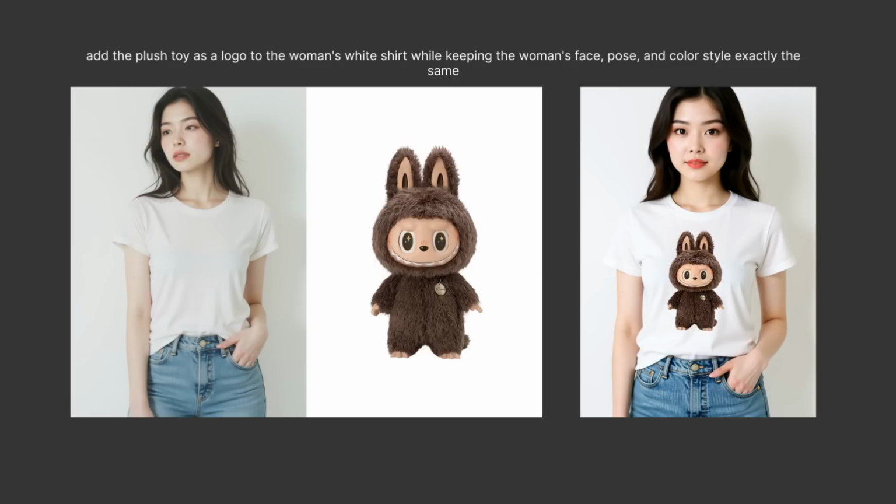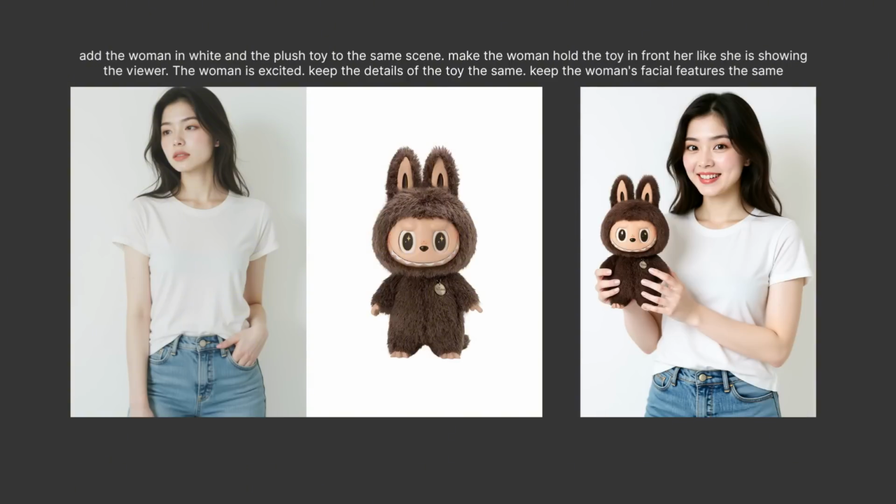The face seems to have changed a little bit. The pose is still similar, and then it's also gotten a little bit plasticky. So this seems to be just kind of how Kontext seems to work. And then for the last test, instead of putting it on the shirt, just put the two of them into the same scene. Again, these ones seem to be quite simple for Kontext to do. So adding items into a scene is quite easy, but changing things seems to be a little bit harder to prompt for.